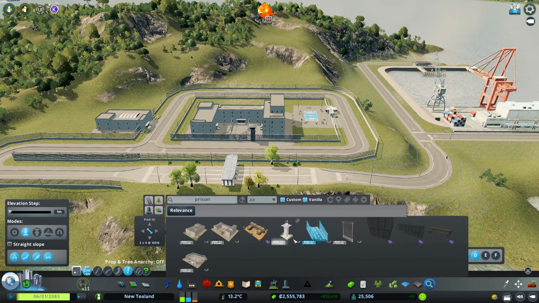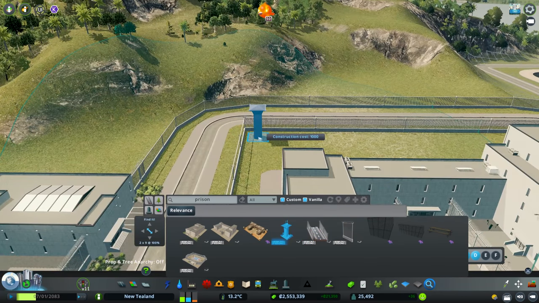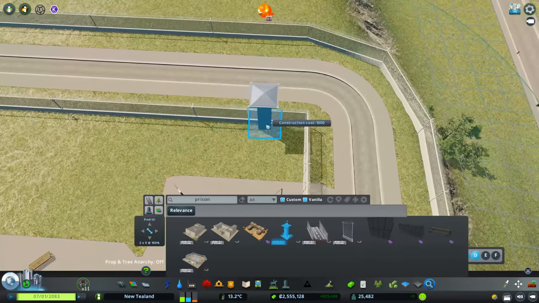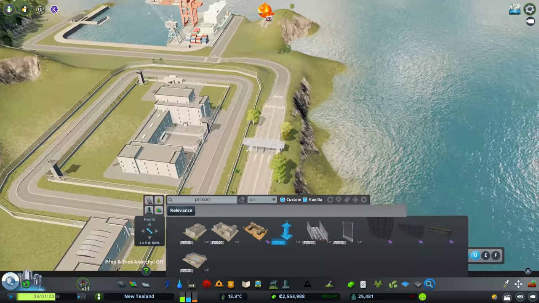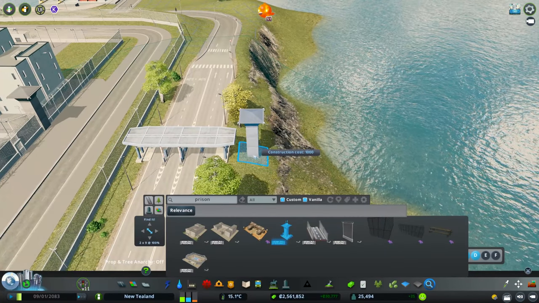And then what else have we got here? We've got our prison watch towers. So I'm wondering... I feel like I want these in the corner here. So we're going to have one there. Then we're going to have one over here. Yeah, excellent. And then we're going to have one over here to watch the comings and goings of this section.